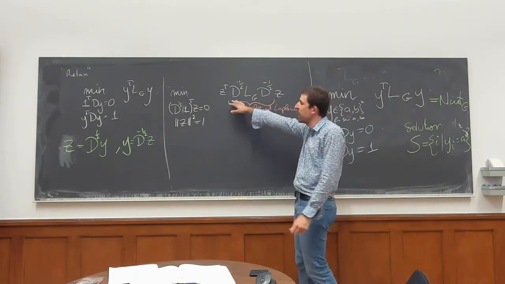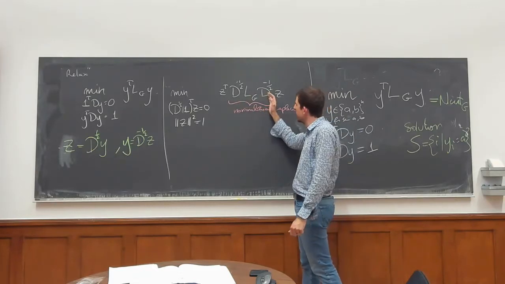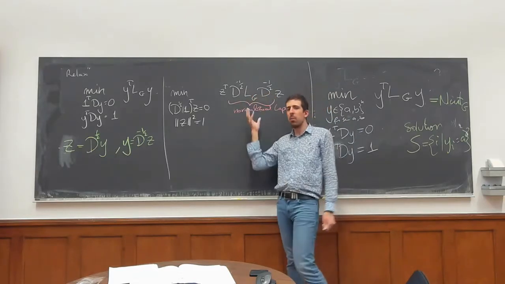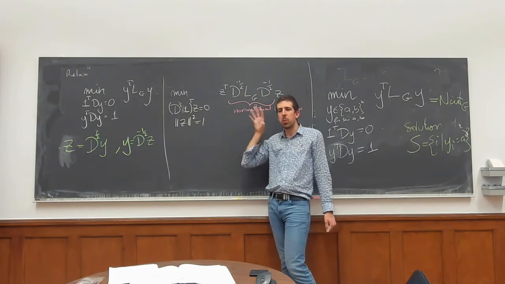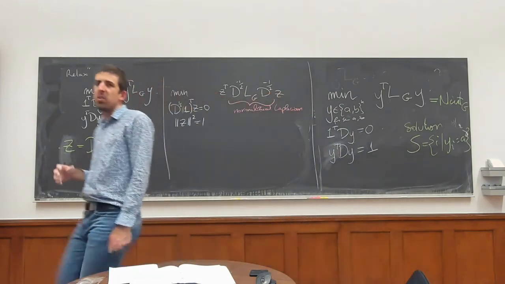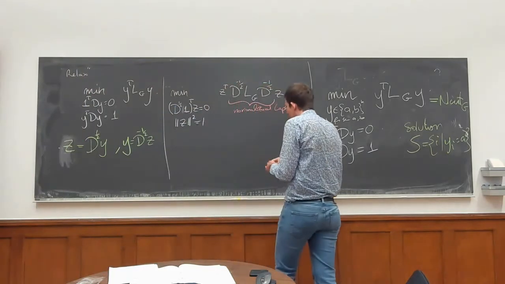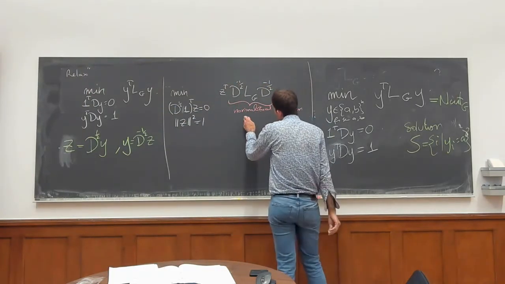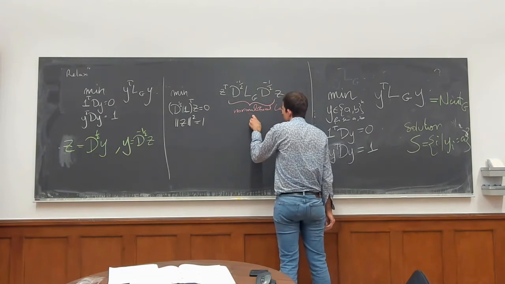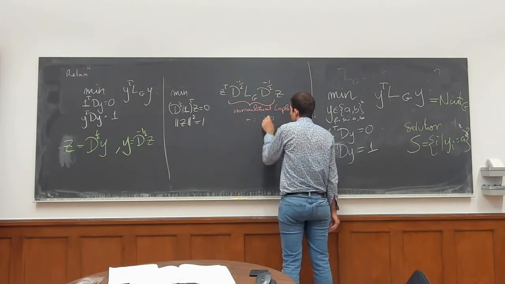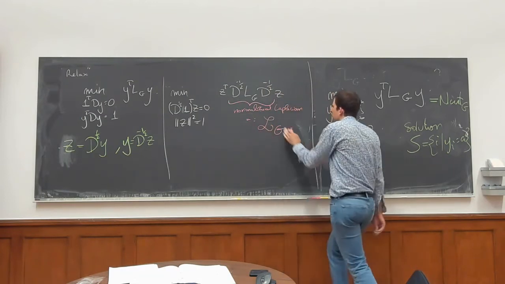You can take just D to the minus on the other side. You can take just on this side. You can do it this way. If you think about it, it's a bit what we did in PageRank, when we normalized the weights that pages of importance were given to others. It was a bit this that we were doing. And so this is a normalized Laplacian. We define it as L_G for the graph.